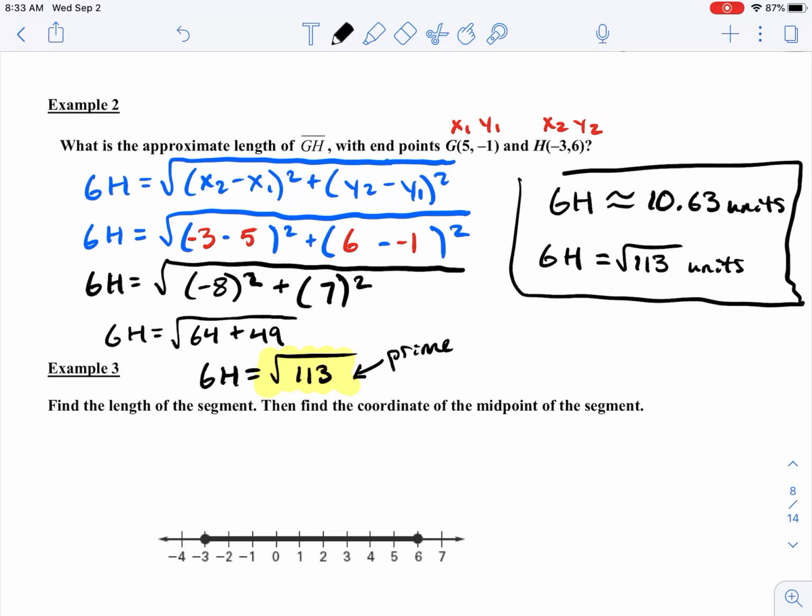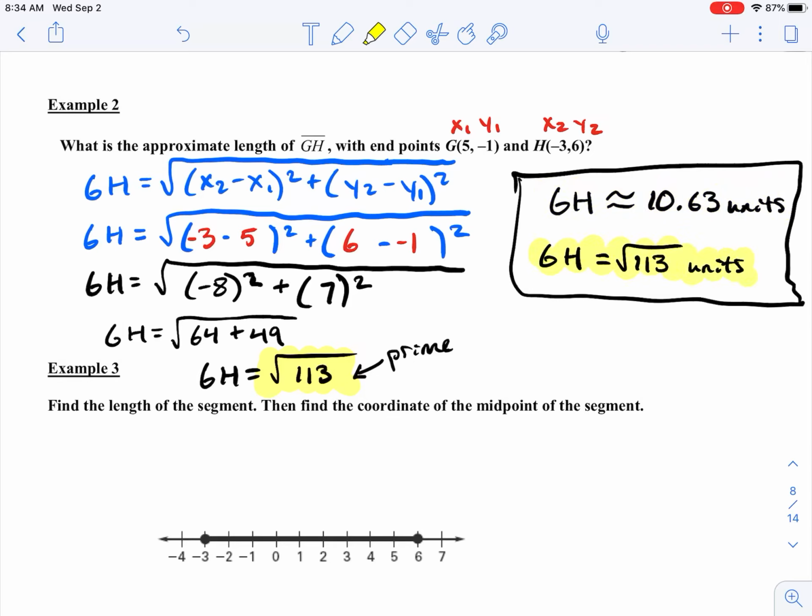So just a final discussion about this right here. If you were to use the top one, the benefit of that, 10.63, is something that is very easy to visualize in your head. If you told someone that the distance was about 10.63 inches, feet, whatever it might be, they could very well get a very good idea. The downside is it's not exact, it's approximate. If you were to be constructing something, building something, putting something into a computer for a program per se, we won't get into specifics right now, but rounding could be a very big deal if you are not exact.